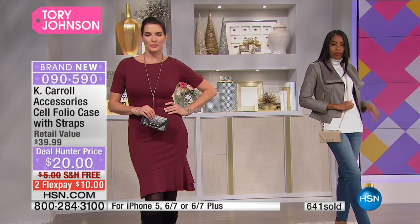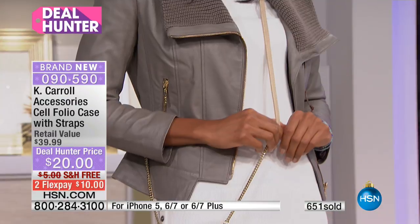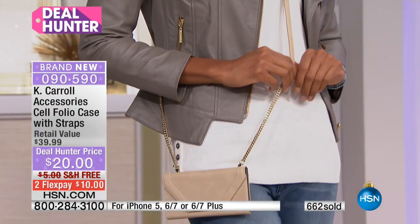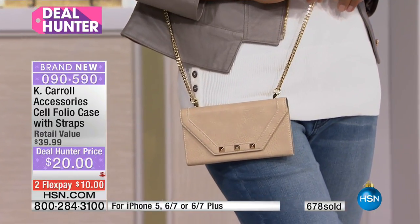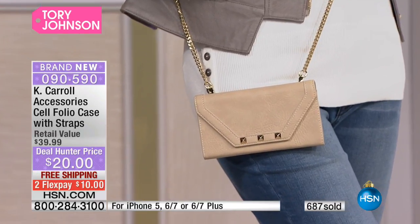You get peace of mind. How cool. Sometimes we just need to take our cell phone, our credit card, and our key. You can put the key in the back slot — there's a slot in the back on all of the sizes. You put your credit card and your cell phone and you're good to go. Sometimes that's all we need and we're hands-free.